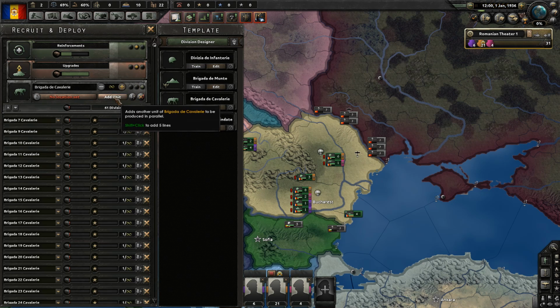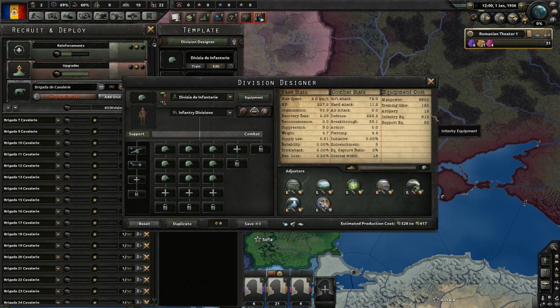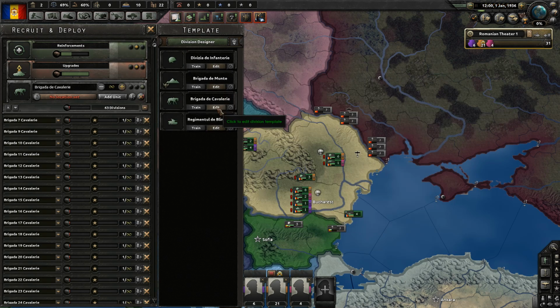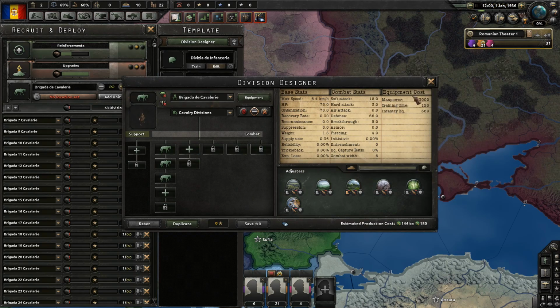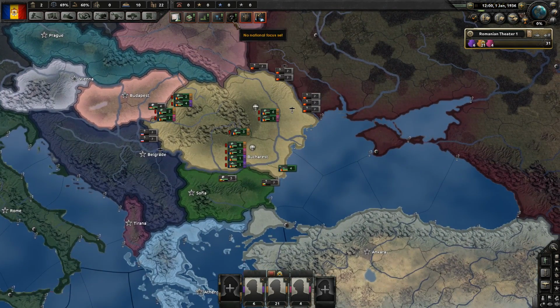Why am I training cavalry since it's useless and small? Well, because I'm going to be switching this template into infantry template, but training a cavalry unit requires less equipment and manpower to deploy, so I'll be able to build up more troops in the field faster that way.